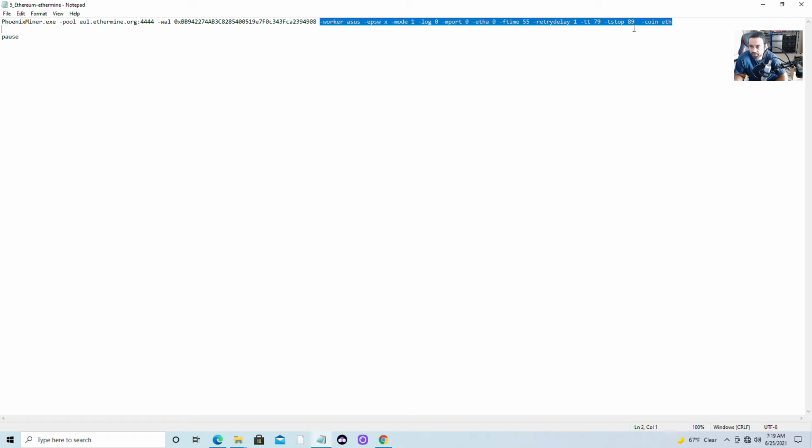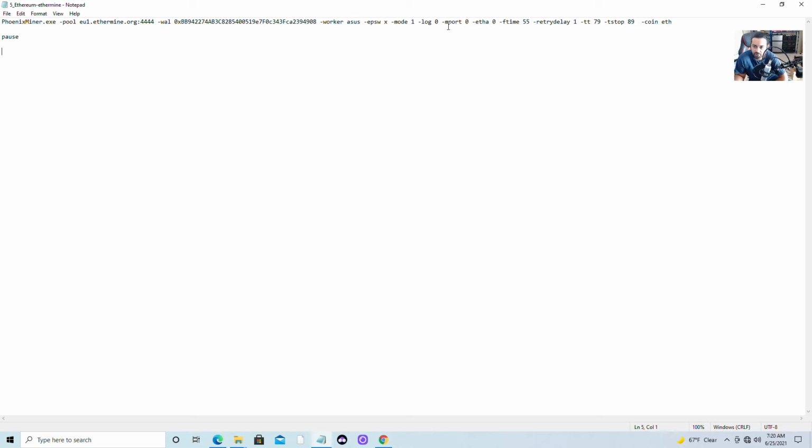This extra stuff right here, TTJP 79, stop at 89, that means your temperature. If your temperature goes all the way up to 89, your graphics card is gonna stop mining, so that way it prevents the damage. The restart delay is 1, so it's gonna wait. You can change this to the way you want it.